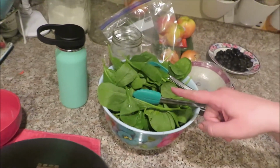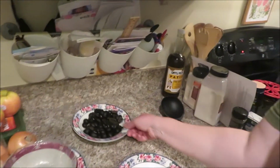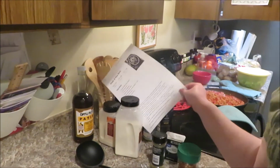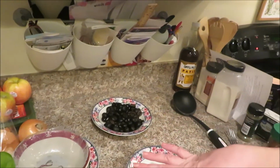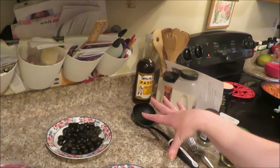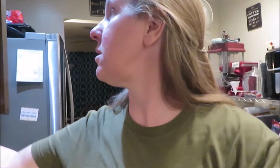So what we're gonna do tonight is we're gonna put it on top of spinach. We're gonna put spinach in our bowls, and the only topping I have is black olives. I went according to the recipe, and it said to put them in it, but I'm just gonna put it on top because some of the kids really aren't big fans. You probably can get a whole bunch of different vegetables and put it in here. And instead of cutting up an onion and stuff, I used a bag of seasoning blend that I got at Walmart in the frozen section. For like $1.18, there's a bag of cut up peppers and onions, I think green and red.